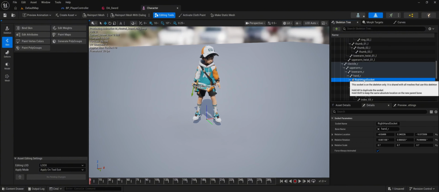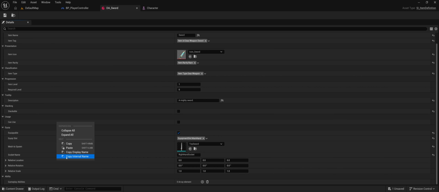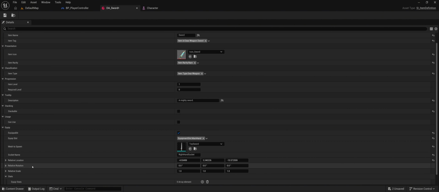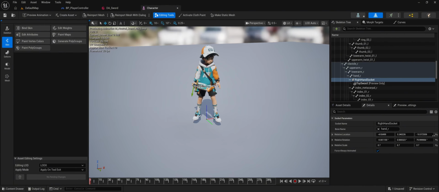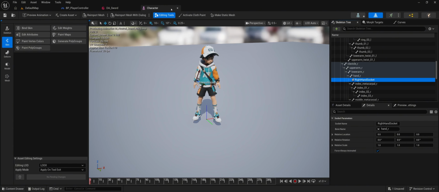And so what I'm going to do is copy these coordinates. So this is the relative location. I'm going to go here and paste that in here, relative location. For the relative rotation also, I'm just going to copy that and paste that in the relative rotation here. Change the scale, I choose 0.7, 0.7, 0.7 also there. Great, and now that this is done, I want to reset all of this. Okay, leave it at 0, 0 by default, and I can remove the preview asset also. Don't need that. Great, there we go.